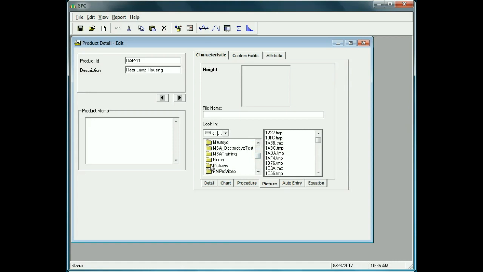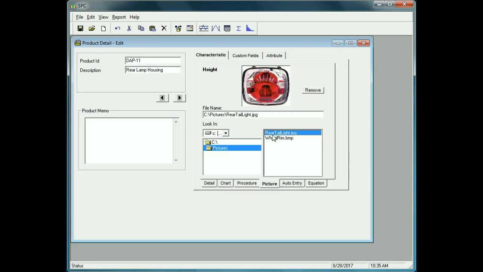So for example, if I have a folder here called pictures, and I have a picture of a rear lamp, and so we'll use this and save it along with the product, which will then show up in various places. In data entry it'll show up. It'll also show up on some of the reports, like if you generate a control chart, it'll also show up there, and so on.